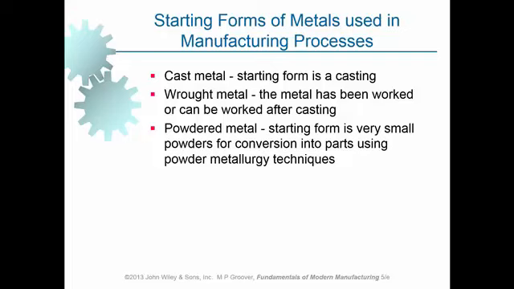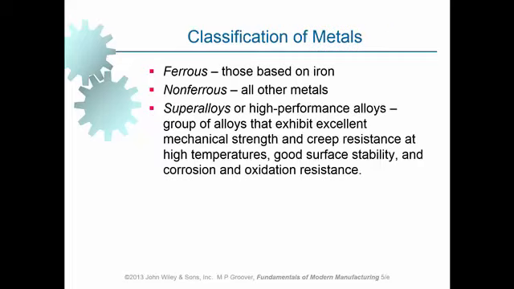To have the raw material in the shape of powder, and then it will be subjected to pressure and also elevated temperature that is referred to as sintering. And after this, it will take final shape and geometry. These are typical types of starting forms of metallic materials that are made available to us. And of course, we can add some more to this list as well. These are the most common forms of starting raw material when it comes to metallic materials.